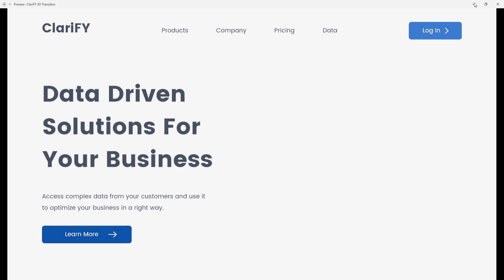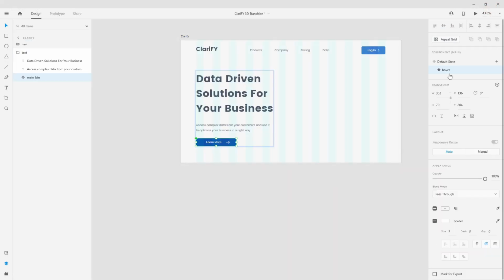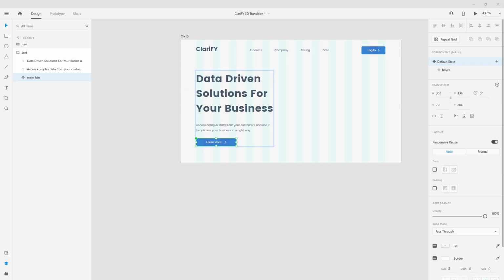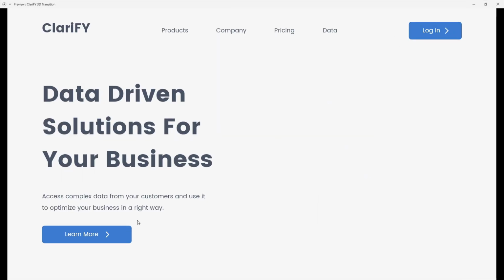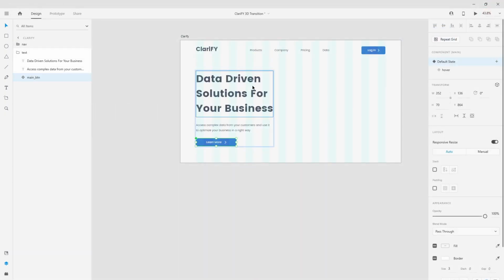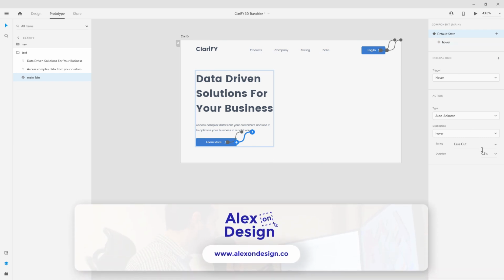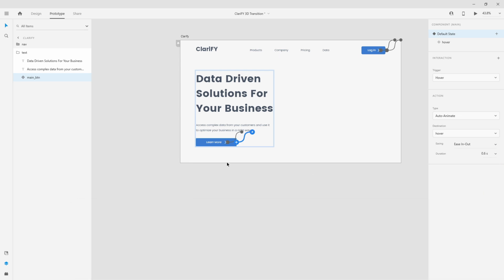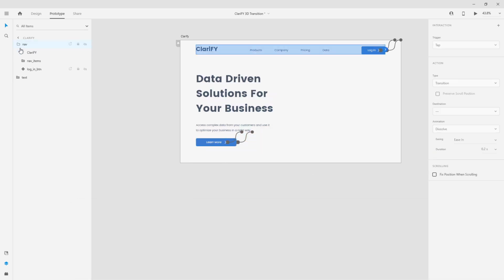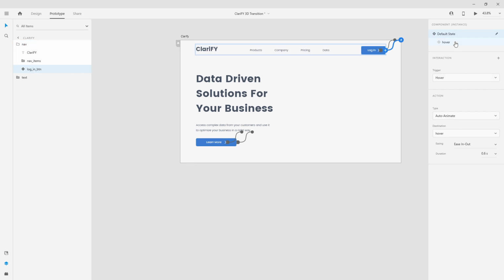And because this is already set to hover, I will change it back to default state. Now let's go back. This works, but I think it's way too fast in my opinion. So what I can do is go to prototype and select my button obviously and go right here. I'll choose ease in out, and instead of 0.3 I'll go to 0.6, and I will also jump in right here just to check, because this is a main component, this is our linked component or a child component.